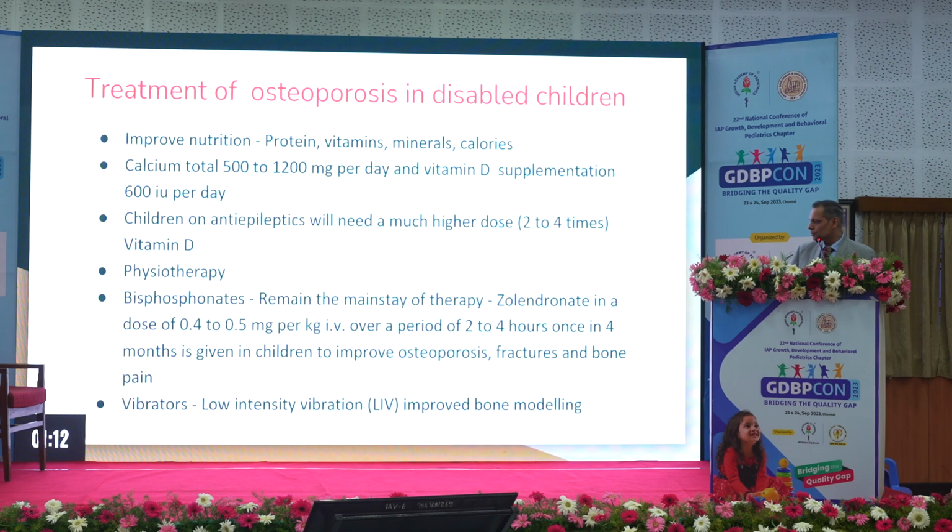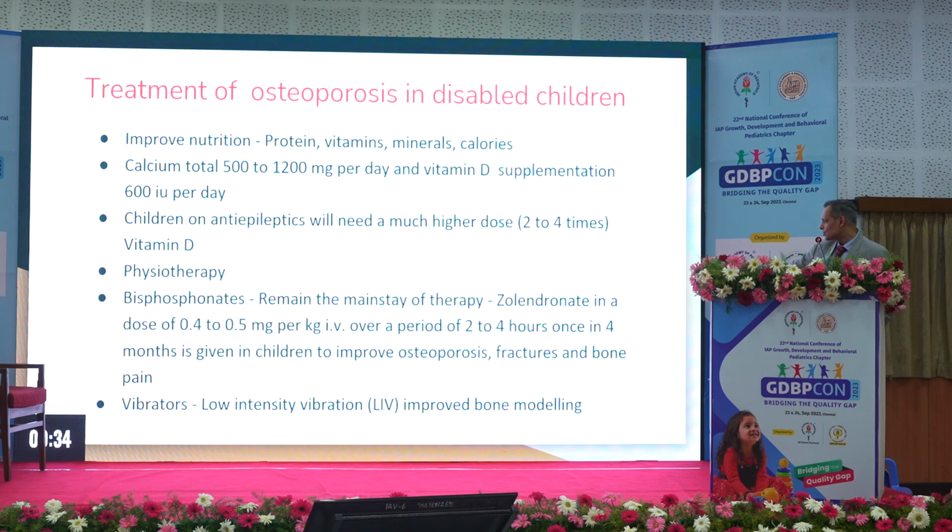So how do you treat osteoporosis? That's what I'm going to tell you in the last minute or so, because there is only this much you can do. You improve their nutrition, give them proper protein, vitamins, minerals, calories. Calcium, total 500 to 1200 milligram per day, must be given to all children, but more so to children who are disabled. Children on anti-epileptics will need 2 to 4 times the normal vitamin D dose. Physiotherapy is very important because passive and active exercises will improve bone mineral density. And bisphosphonates remain the cornerstone of management.